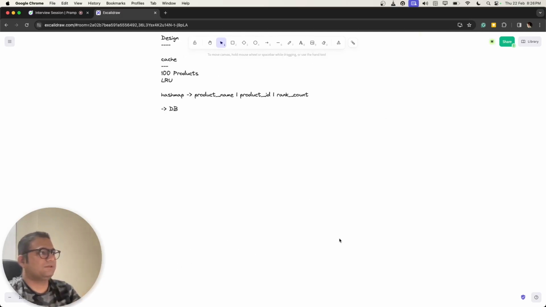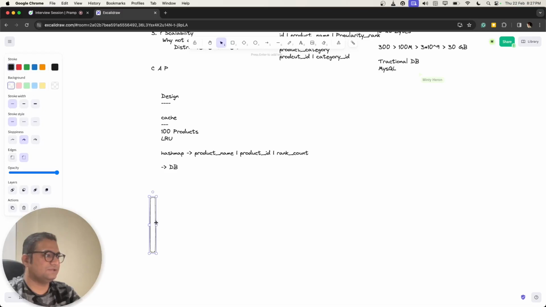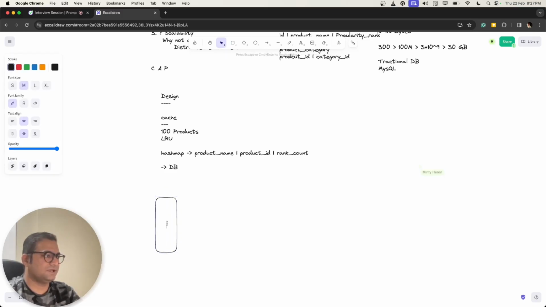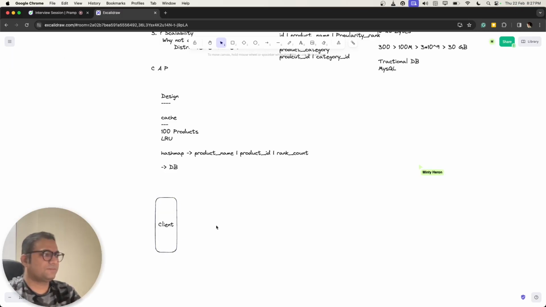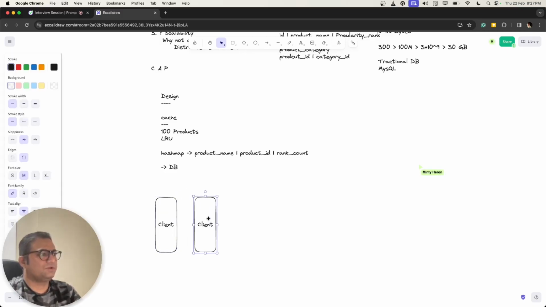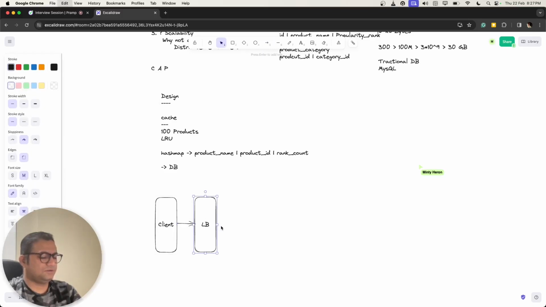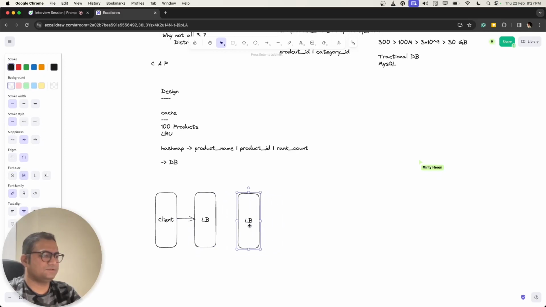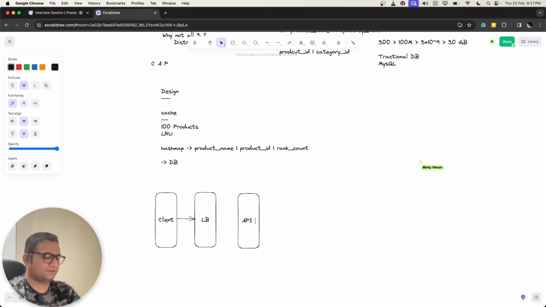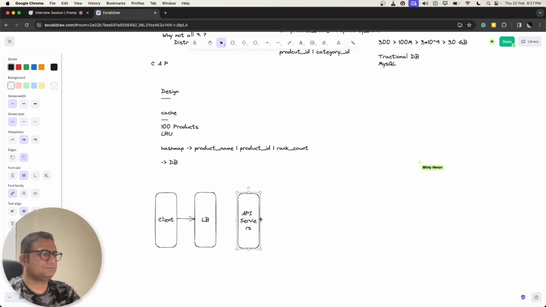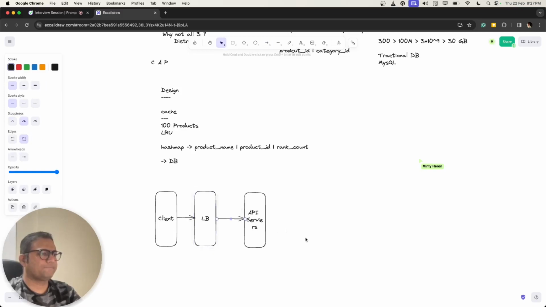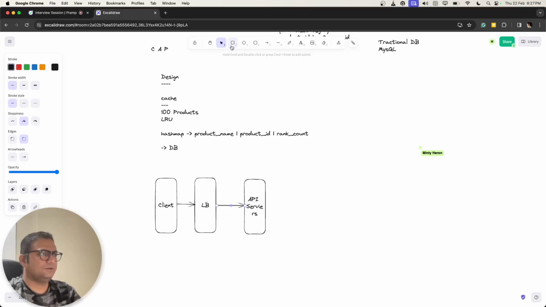For the detailed design, if you can see here, the client, then you can have a load balancer over here, and these are the API servers, and our database.